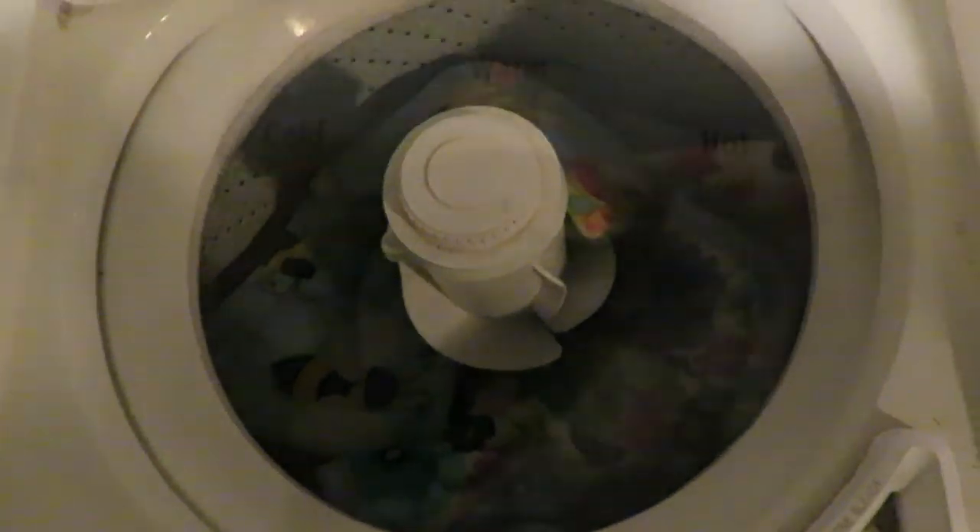What I personally do so I don't feel like I'm wasting water is I'll put some fresh fleece in the bottom that needs to wick, along with dirty fleece that I already need to wash. Sometimes you have to wash your new fleece up to five times to get it ready.